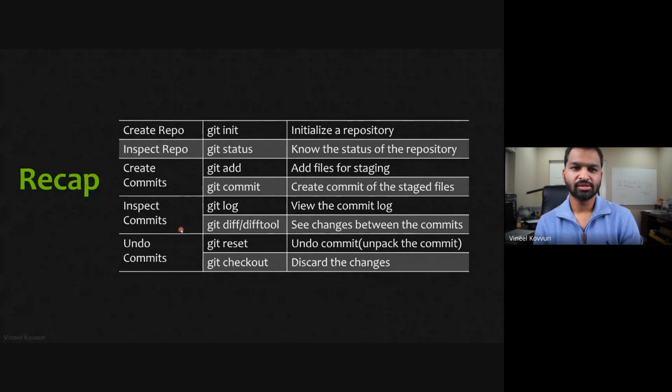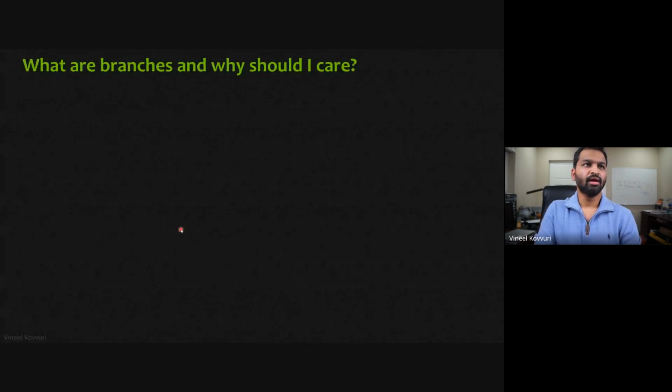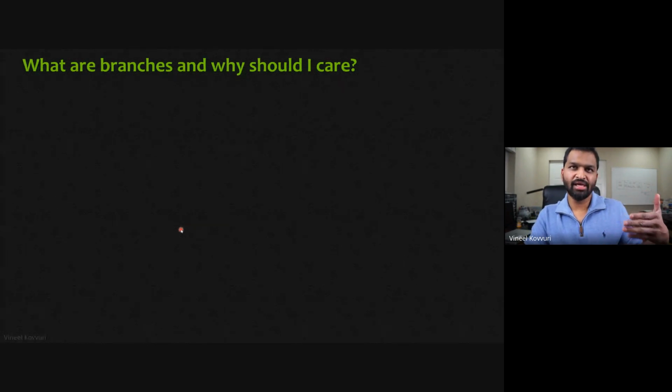I hope, looks like you guys have no questions. If you have any questions, feel free to stop me even in the next slides. I want to make sure you actually understand the importance of Git and how to use it in your day-to-day work. Okay. Up until now, we basically saw creating commits, inspecting commits, undoing commits. That's exactly what we saw in the last session, which ran for about 2 hours.